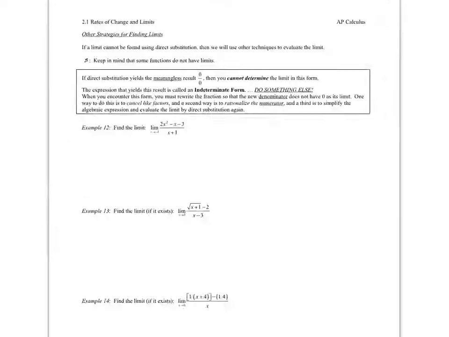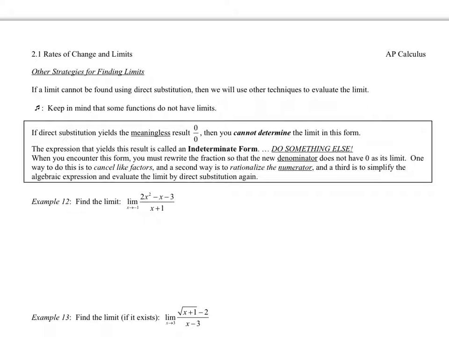Let's look at the next page. Other strategies for finding limits. If a limit cannot be found using direct substitution, then we will use other techniques to evaluate the limit. Keep in mind that some functions do not have limits. Okay, so no matter what we try, some of them just do not have limits.